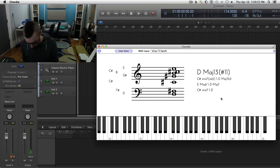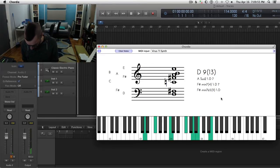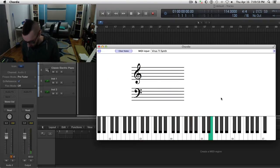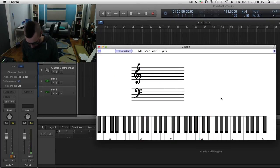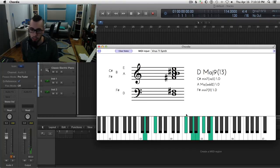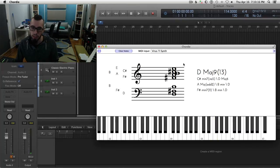Let's assume he's going for a dominant sound. There's that choice, as opposed to this choice. There's this choice — if he wants a dominant sound, he could do this, he could do that, he could do this. All viable choices. And if you have any questions about what any of those voicings I'm playing are, just pause the video and you'll see exactly what I'm playing — all the notes on the keyboard down here, as well as written out here and here. It's super easy to figure out what is being played.